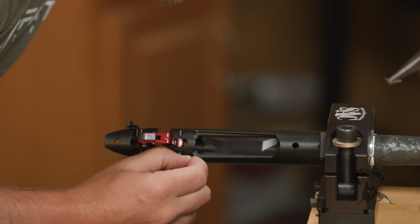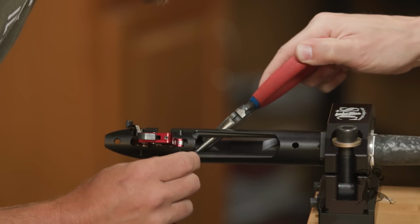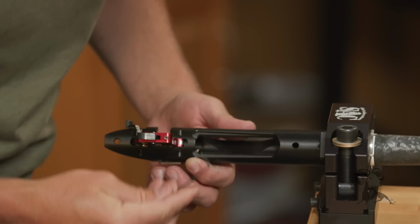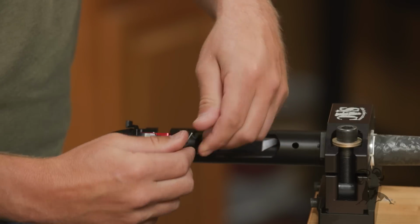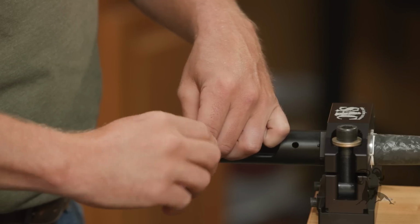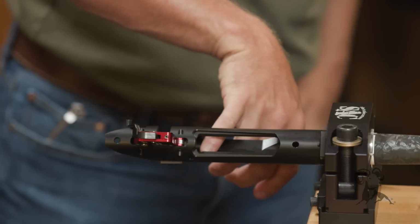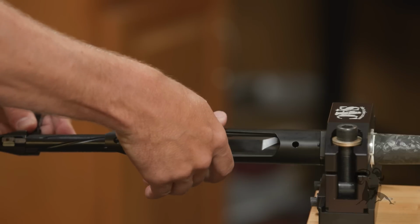Oh, there's a little groove down in the... Yeah. I get it. Looks like you got it, yeah. So, here's that Allen wrench. And just screw that all the way in, nice and snug. Perfect. And you can see it kind of move back and forth there. And just throw the bolt in, just to make sure we kind of installed everything correctly there.